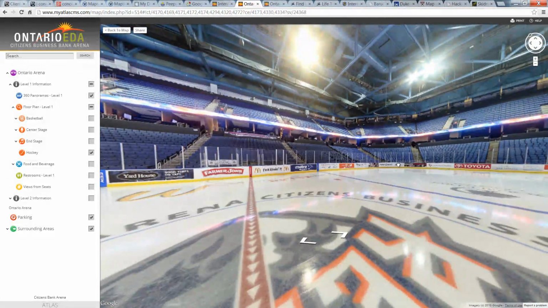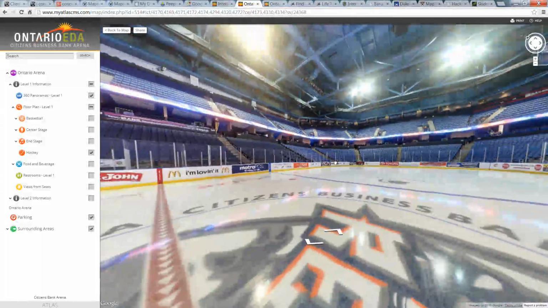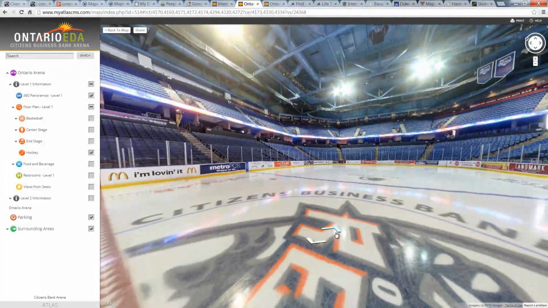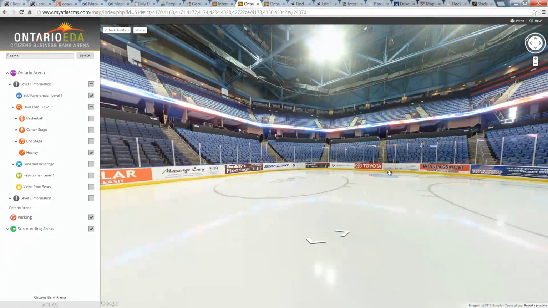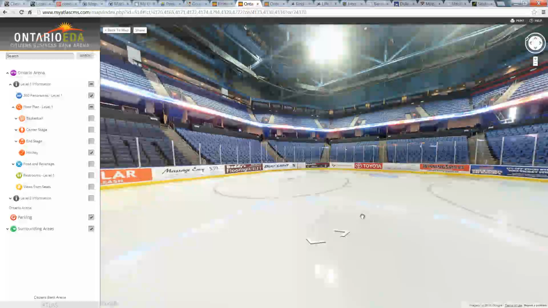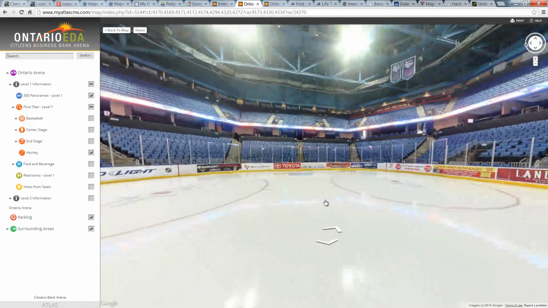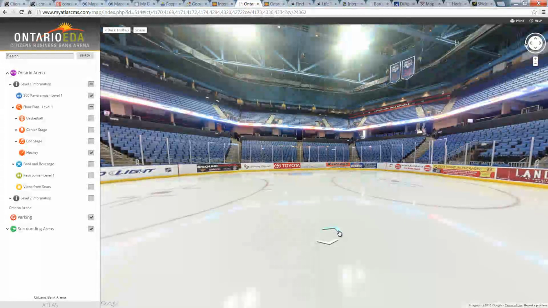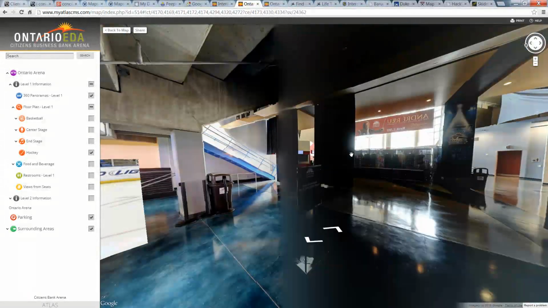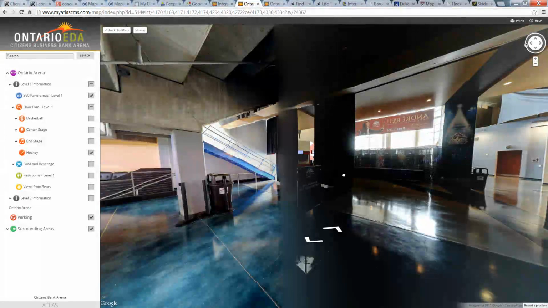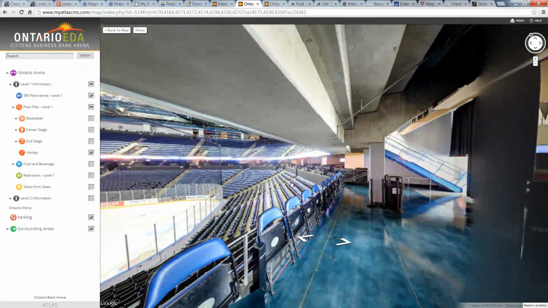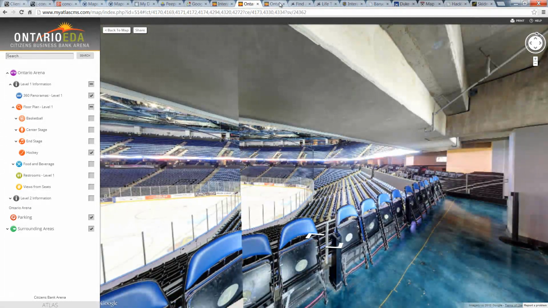So these 360s that we do, we don't have to abide by Google standards. Google standards for the Google Business photo shoots, you need a panorama every 4 to 15 feet because they want to have that walk-through experience. So on a Google photo shoot, you can't go from center ice jumped up to the seating area. You can't do that on a Google photo shoot, but you can on our platform.